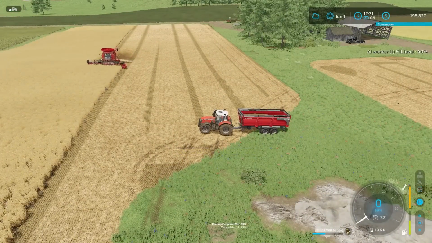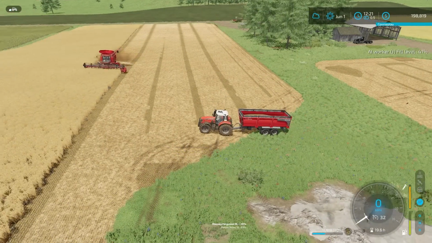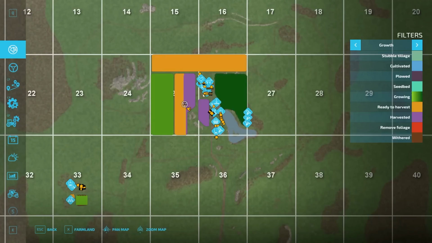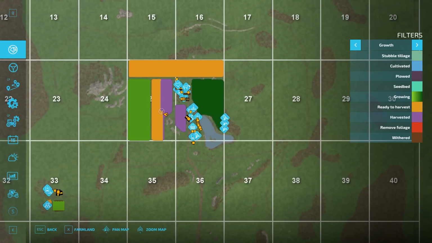All right, so things are progressing. We're harvesting our barley right now. As you can see, we're getting that done. I did put some in the chicken pen already, so got a worker working on that. Our canola will be ready next month, and then our grass should be ready next month as well.